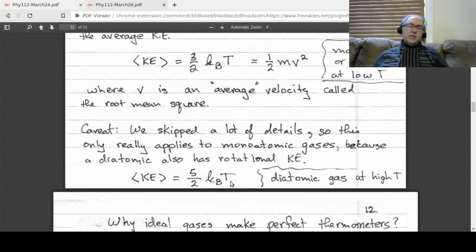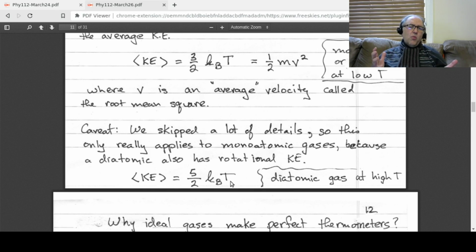Okay, so not to confuse things, but I didn't want to be inaccurate in giving you this lecture and saying that it's always 3/2 k_Boltzmann T. No, it's sometimes 5/2, and you go, why is it 5/2 sometimes, for diatomic, and 3/2 for monatomic? The answer is: what does an oxygen molecule look like? Diatomic means a molecule that's made up of two atoms. Well, what it looks like is a dumbbell. So here's one oxygen atom, here's another oxygen atom. They're stuck together, and they kind of tumble around one another. So guess what? Not only do they have translational kinetic energy, but they also have rotational kinetic energy. And so the translational kinetic energy part gives you the 3/2, and the rotational part gives you another 2/2, for a total of 5/2 k_Boltzmann times T.